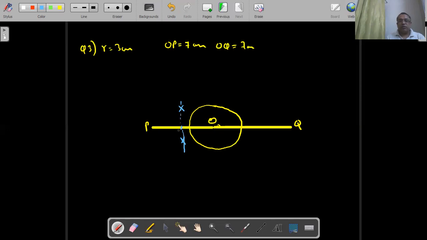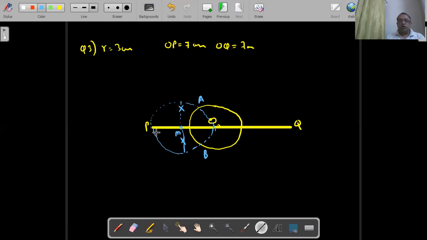Okay, I'm going to get the midpoint of OP as M. Keep the compass at M, and you are going to draw a circle which will pass through P and O. Right, so M is the midpoint, keep the compass at M, and taking radius MO or MP, draw the circle. You are going to get the intersection points A and B.